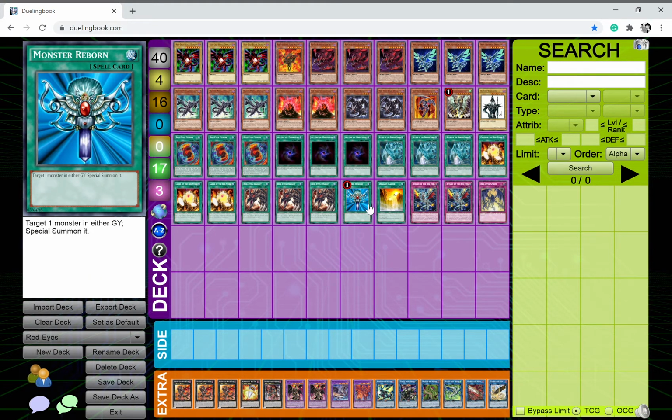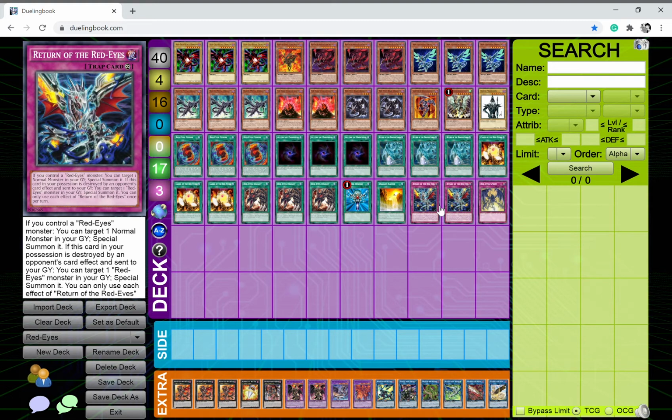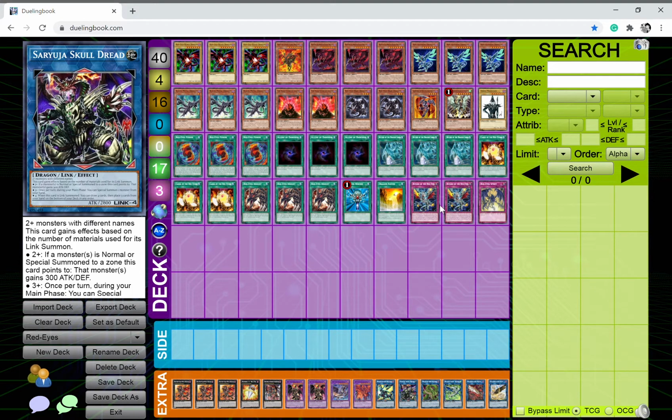Then 1 copy of Monster Reborn, 1 Dragon's Ravine, and I do play the Romulus in this deck to search it. 2 copies of Return of the Red Eyes. Basically, if you control a Red Eyes monster, you can target 1 normal monster in your graveyard and special summon it. If this card in its owner's possession is destroyed by an opponent's card effect and sent to the graveyard, you can target 1 Red Eyes in your graveyard and special summon it. So it is a continuous.